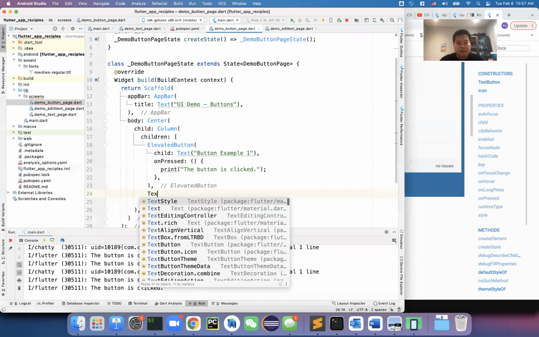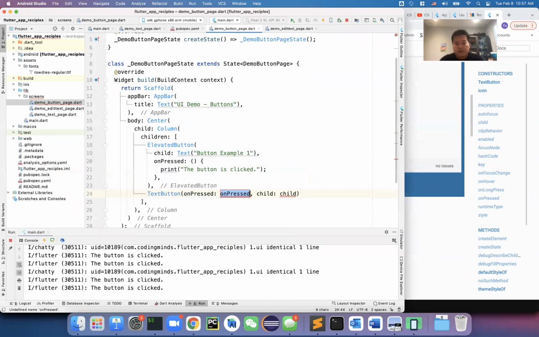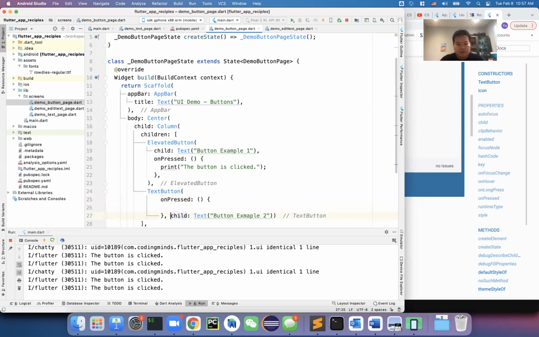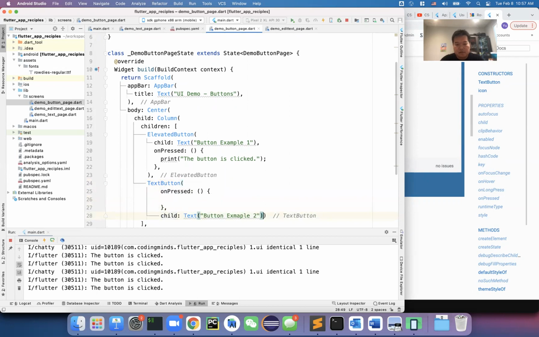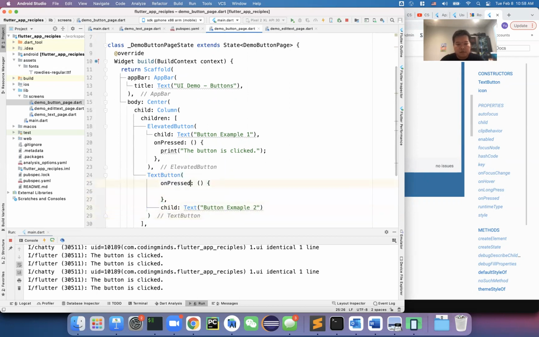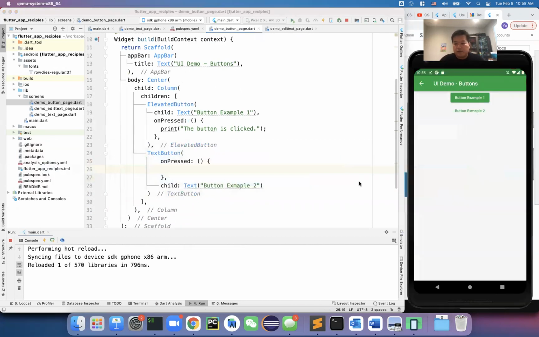So I'm going to do a text button. And then this is exactly the same thing. Button example. Anyway, we'll just do this for now.